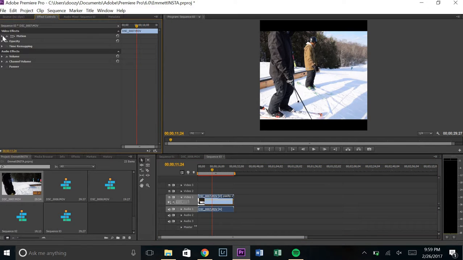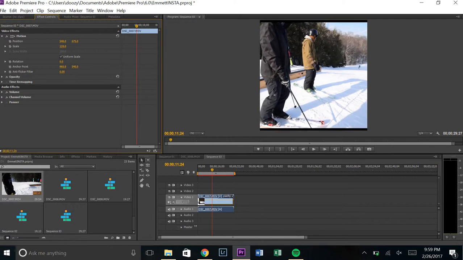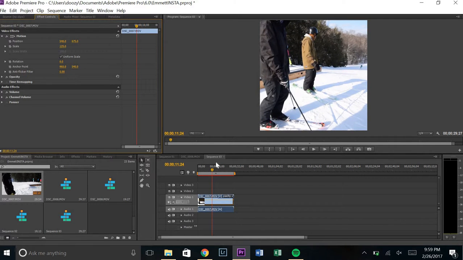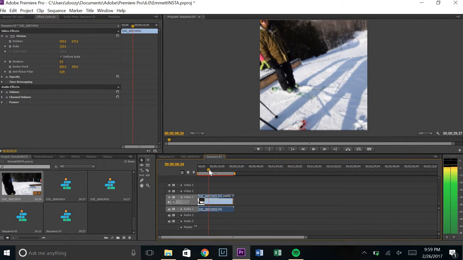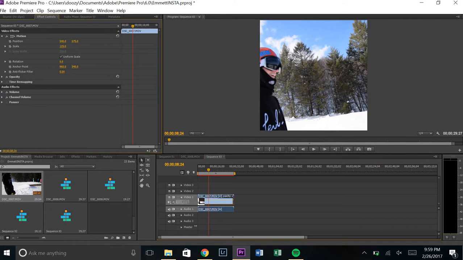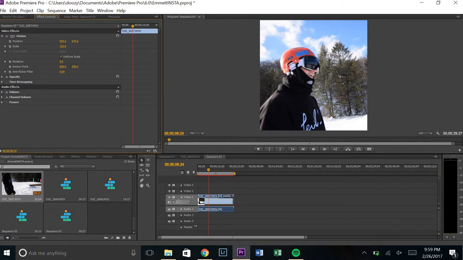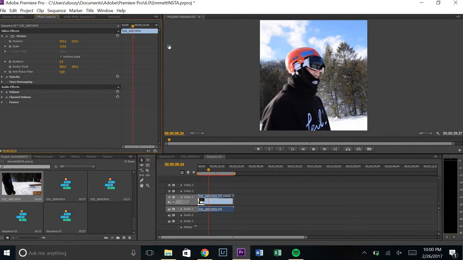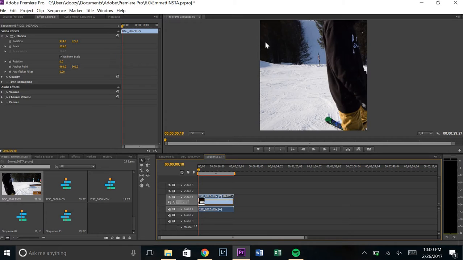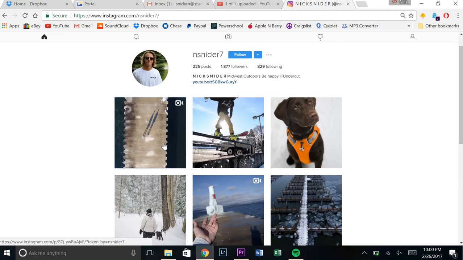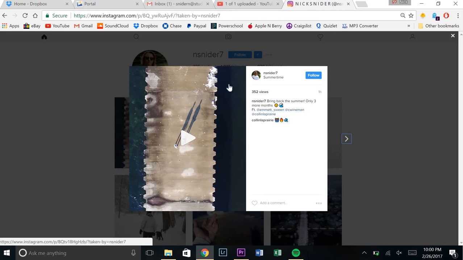And from here, guys, all you have to do is go up here, click on the video, go up here to motion, and scale it into size. That way there's no black bars, it shows up perfectly, and you can then adjust the position too. So if you want to get more of the left side of the video, the right side, you can adjust that. And yeah, that's how you basically have sequence settings for the portrait looking video on Instagram. You can then render it and post it to Instagram, and it'll look like this.